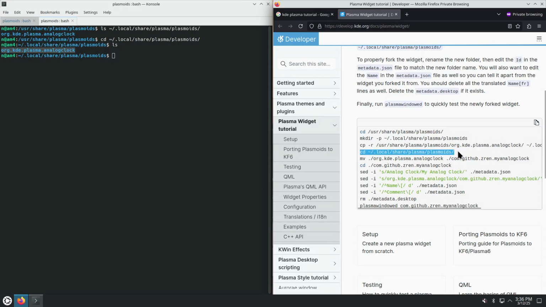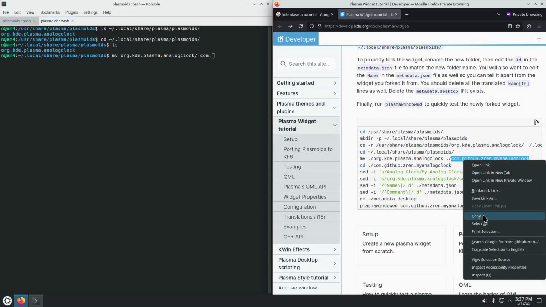Okay, now it says that we should go to the per user directory, which we did, and then that we should rename the directory. Let's do that. So mv, and then this thing. So reverse domain notation for an existing GitHub account.